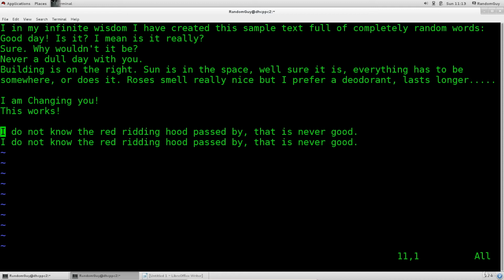Anyway, we've done cut, copy, and paste, but suppose you wanted to grab a couple of lines. Suppose you wanted to do more than one single line and you wanted to take it, copy it, cut it, paste them, whatever. Well, here's what you would do. You would place the cursor somewhere, type in, well, no, let's put it here.